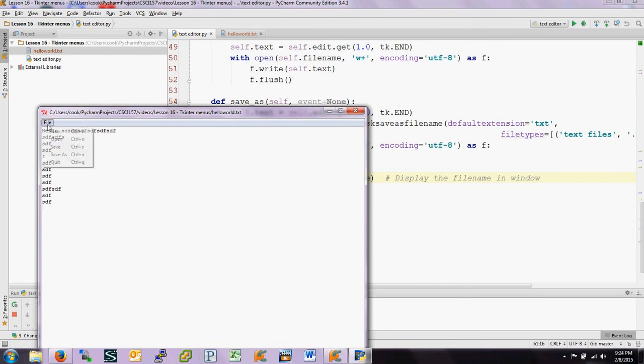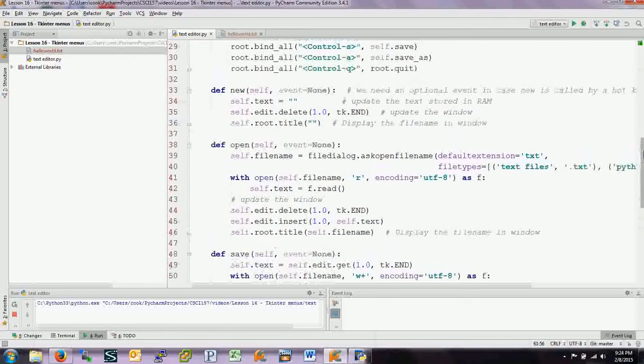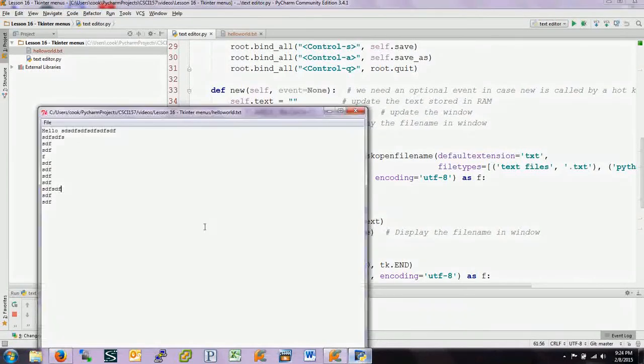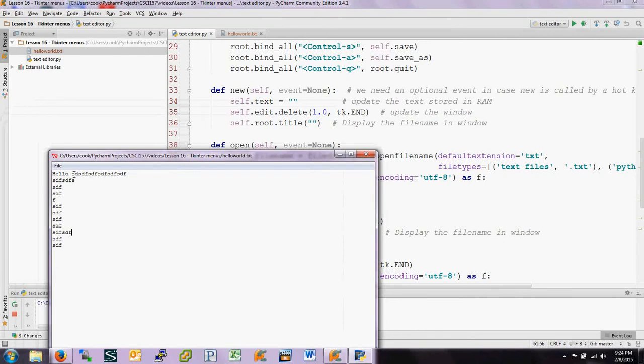And if I do new, I'm not going to click new. Let's go up here and look at the method for new. What's that going to do? So new, when we do new, that means that we should zero out the internal text string, and we're going to delete all this stuff inside this widget. Okay, and those again are two different actions. And then we're going to put the title back to something empty. So we're going to do File, New, and the internal text is set to 0. Everything that was in here was deleted, and we are no longer working with a file up here, so we got rid of that title.